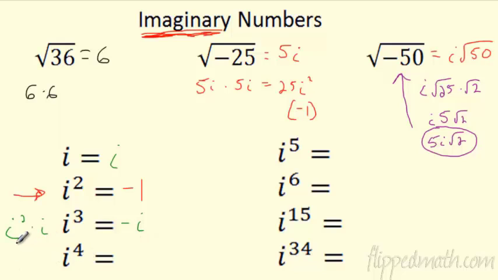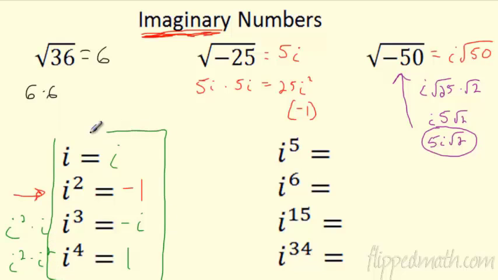Cool. So what is i to the fourth? Well, a couple of different ways of looking at this. The way I like to think about it is i squared times i squared is i to the fourth. And if you have i squared times i squared, that's negative 1 times negative 1. You're back at positive 1. So this is the key. This is kind of like the key to imaginary numbers. If I look at i to the fifth, essentially i to the fifth is really i to the fourth times i. That gives you i to the fifth. Remember, you add those exponents, it's like to the first. So when I say that, I'm saying 1 times i.